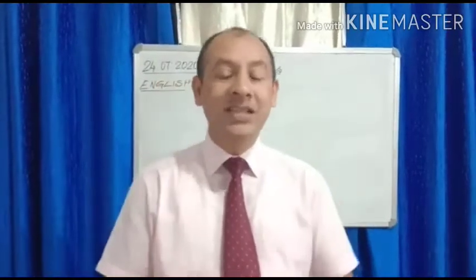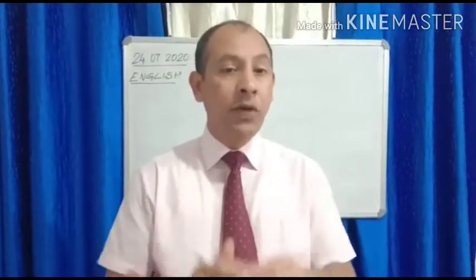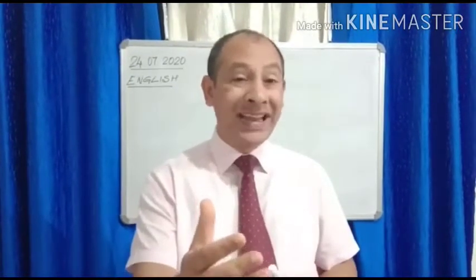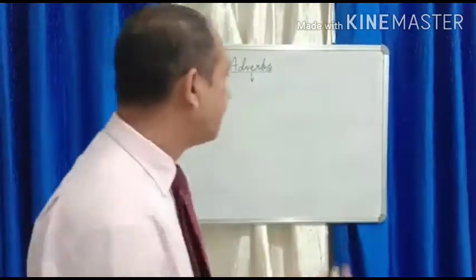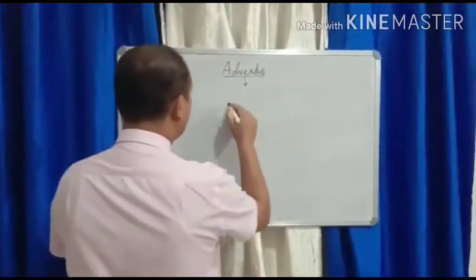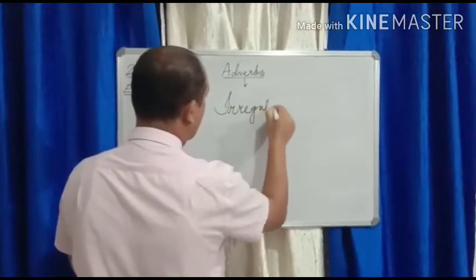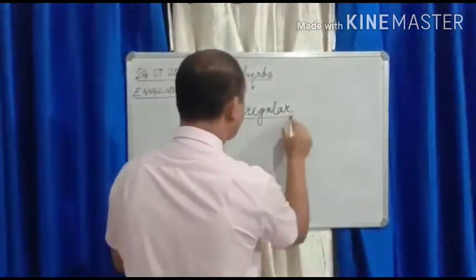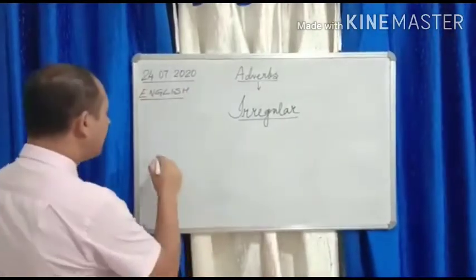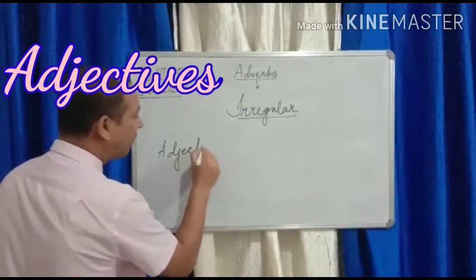Now we come to the next part called irregular adverbs. Before we go there, I want to show you and explain in a little detail how we get these adverbs. Irregular adverbs, that is our next topic. But before we go there, let me show you where we get these adverbs formed from.